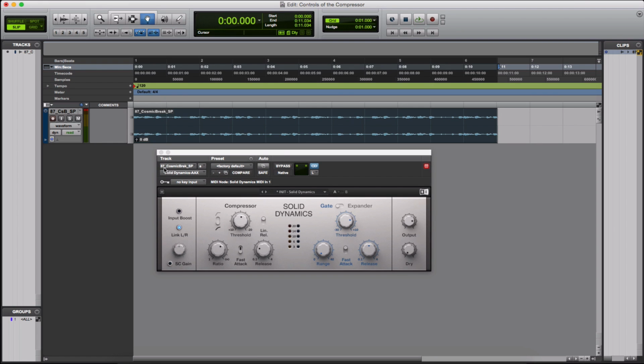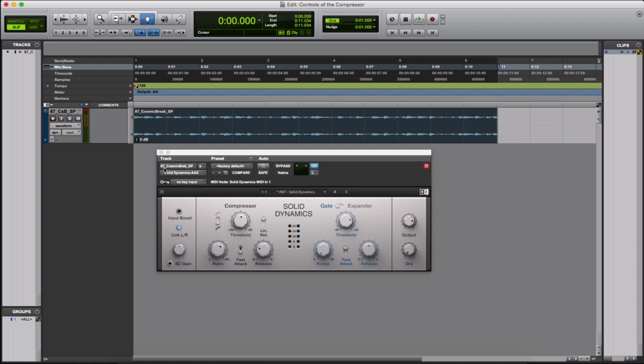So now that you know what compressors are used to do, control or reduce dynamic range, and you know what dynamic range is, I want to talk about the controls. So the first one I want to get into is the threshold. Now the threshold is the level at which the compressor will start to compress. So by setting the threshold, we're saying that once the volume exceeds this level, the sound will then be compressed.